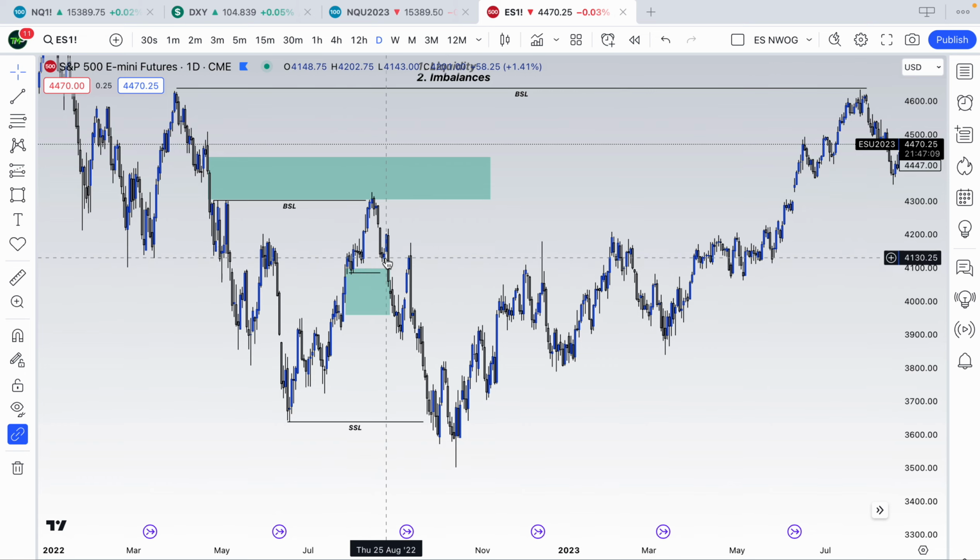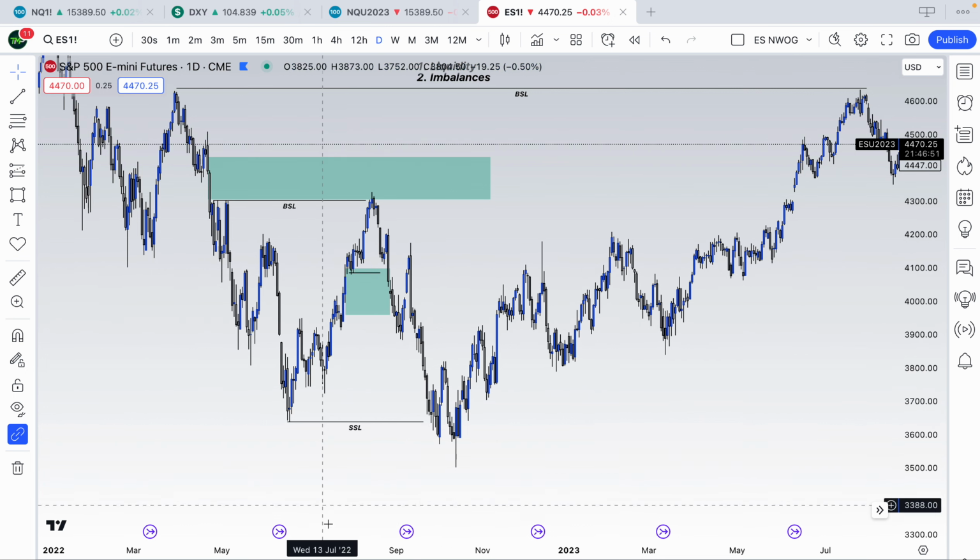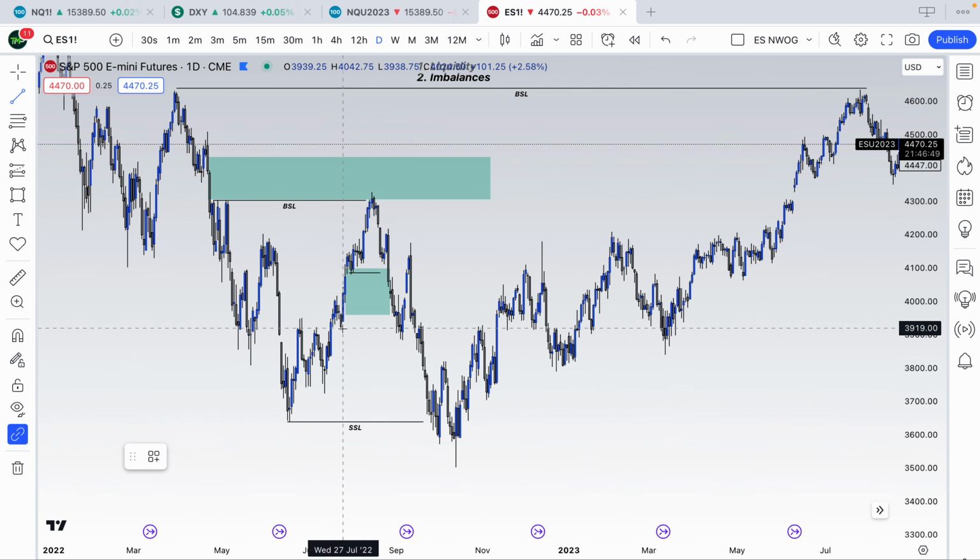And this imbalance. So we traded down into it, retraced back up after capturing sell side. This is still sell side right here. If there wasn't more chart data, all this to the right wasn't happening already. And we're not really looking in hindsight, but it's still good to study. And then we even came down here and we took this low here also. Right? So we had two sweeps of liquidity, this imbalance.